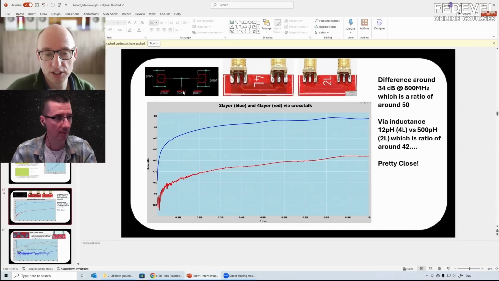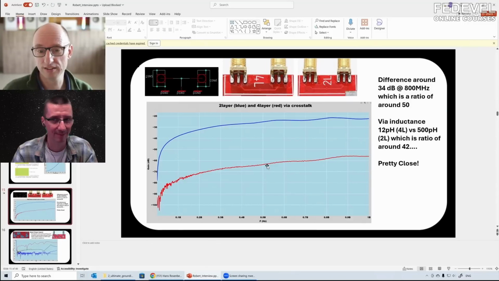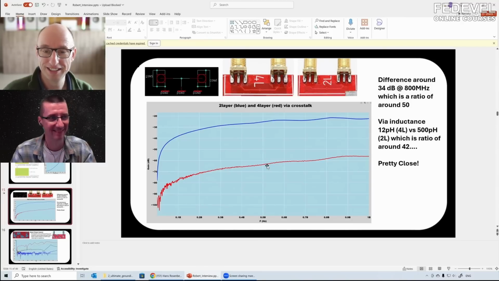Now what you expect based on this schematic is no signal coming out because yeah, it's grounded. Of course, in reality, there's a via inductance here. And this is the transfer function when you try to put a 50 ohm signal in here and measure what comes out here in a 50 ohm load. And you see the huge difference. So at 500 megahertz, it's minus 25 decibels with the 2-layer via, and it's minus 65 with the 4-layer via. So you basically gained 100 times of suppression by just improving your board technology. So if you're making high dynamic range RF stuff, this is the easiest way you could gain a lot of performance.